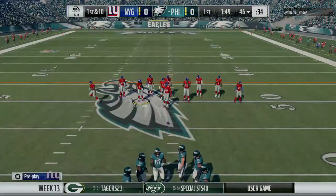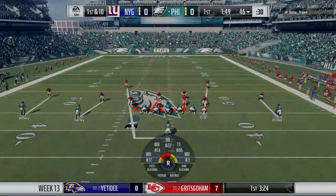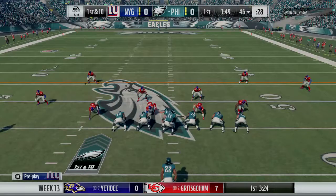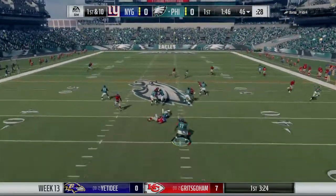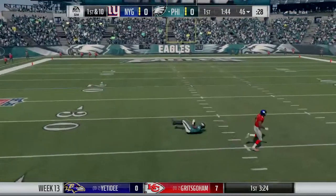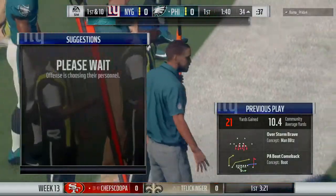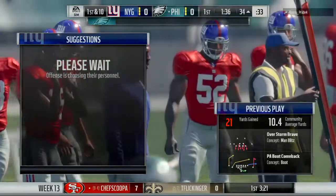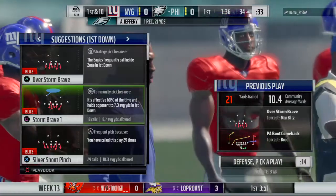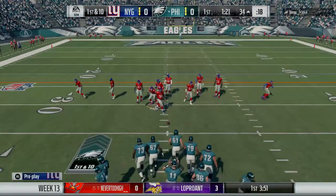Here comes the Eagle offense now as they get set to take over here. That opening drive ended with the INT. It didn't lead to points, but still not the way they were hoping to begin the game. But how about going and telling your defense, thank you, a huge thank you. You said it didn't lead to points, stalled off that drive. Now they've got a chance to redeem themselves, maybe reward their defense a little bit by putting some points on the board on this one. Fresh set of downs here.